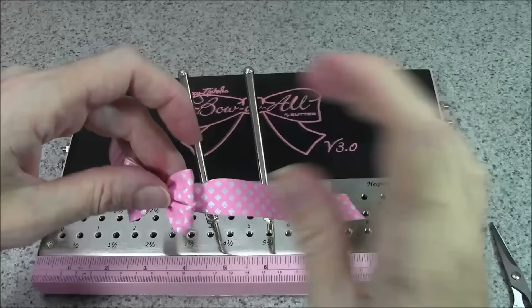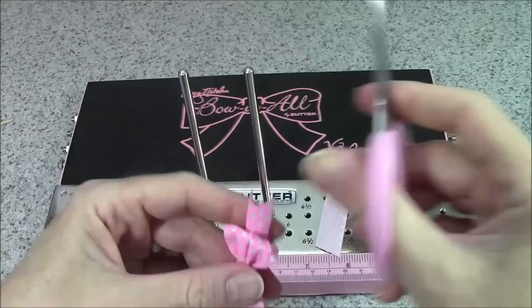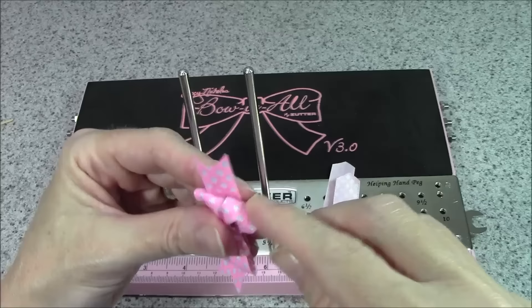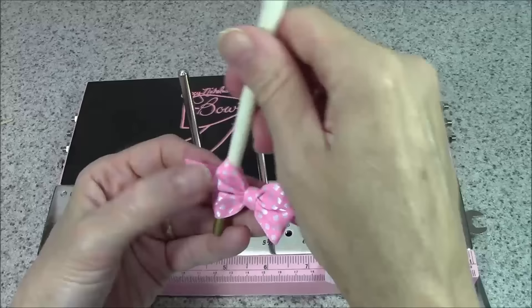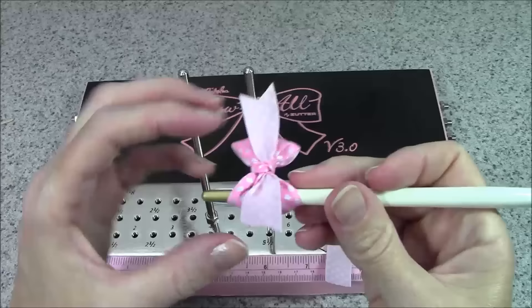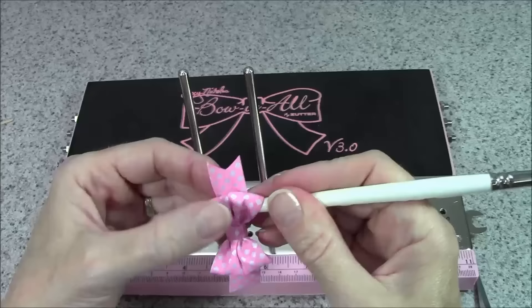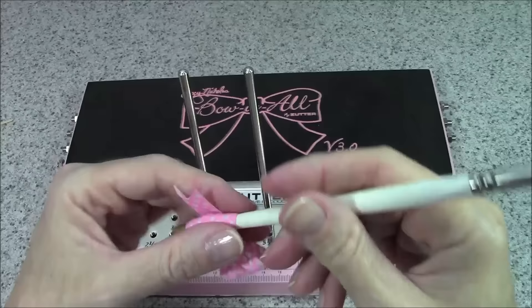Pull the toothpicks out and lift it off. You can separate the loops a little bit and I'll dovetail the ends — your preference if you prefer them angled or whatever you want the ends to look like, that's how you trim them. Again with my paintbrush I will go in and do my gluing on either side, so that even if there's a little fold, it won't matter because you will glue it and from the part that is seen it will look fine and no one will even know.